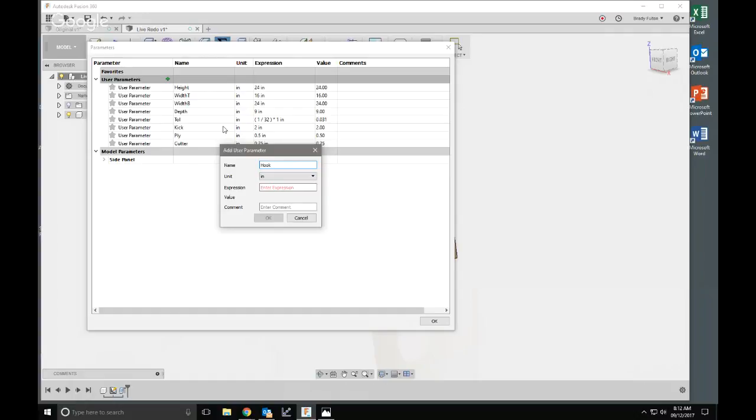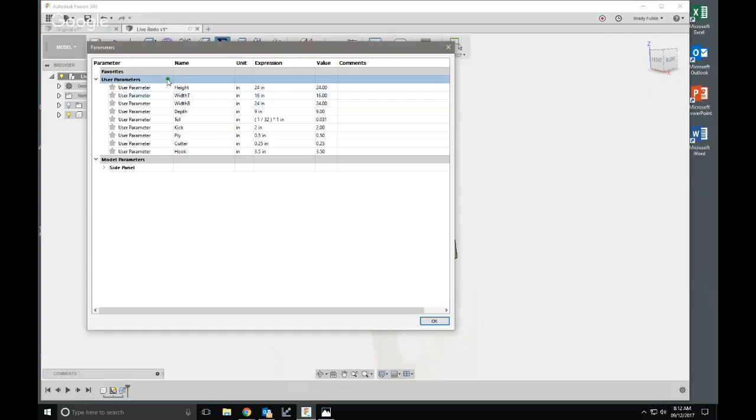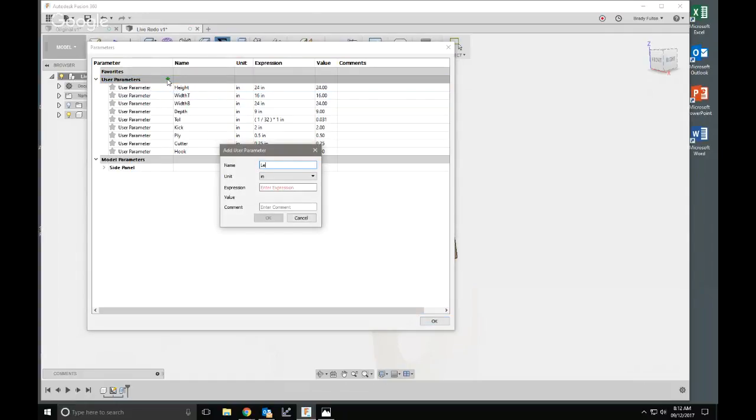I'm not positive what that's for, but we might look and find out. 3.5. Leg. And this is the foot, the part that touches the floor. This is the length of that. 7 inches. Shelf. 10 inches. I know that this is to the bottom of the upper shelf, not the very top.